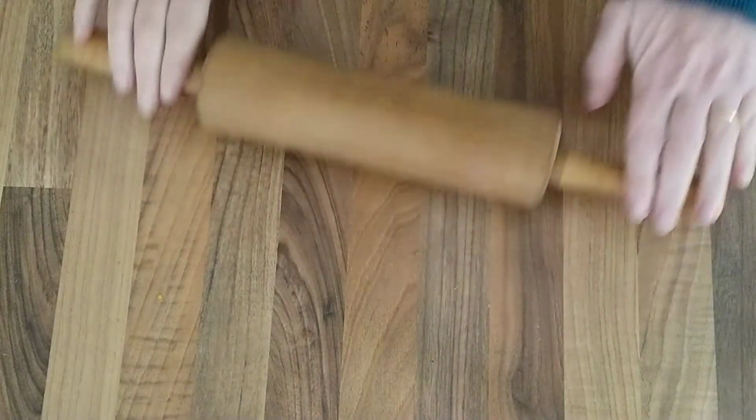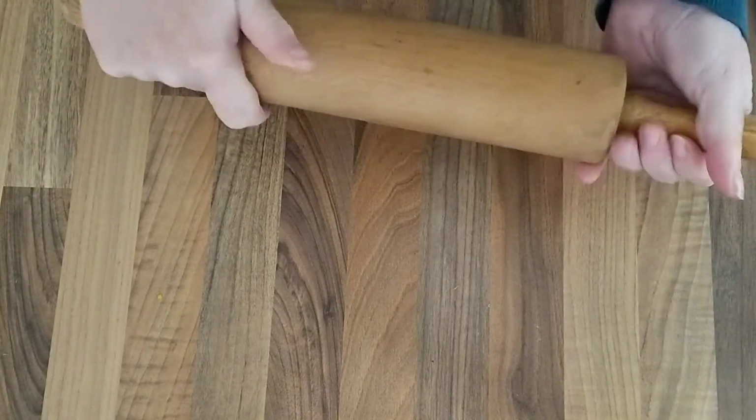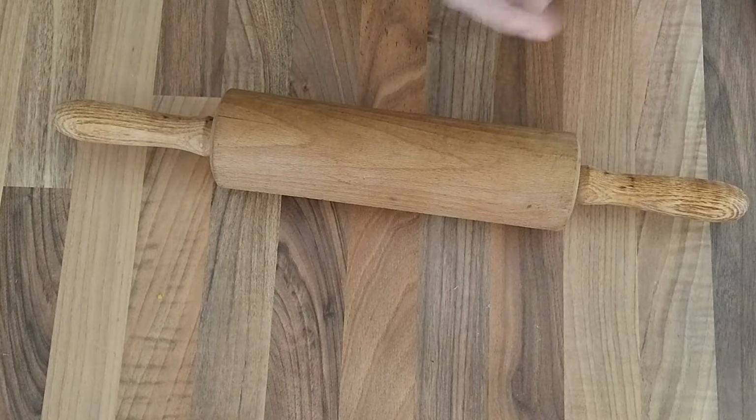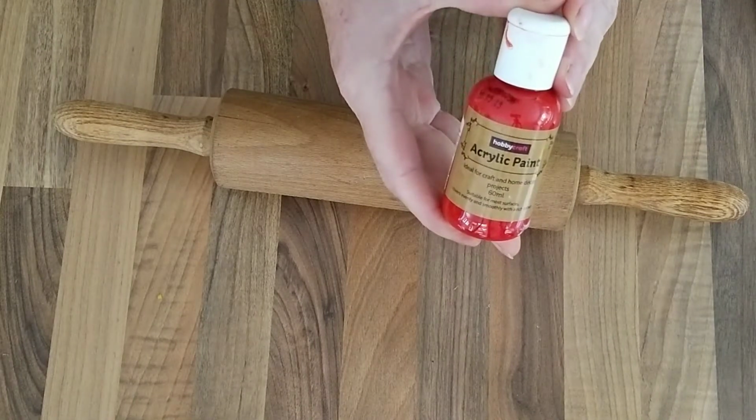This is the rolling pin I bought from the charity shop for about £1.50, and what attracted it to me were the individual handles and the roller, so it comes in 3 pieces, and I reckon this is exactly the same as the one my mum had when I was growing up.